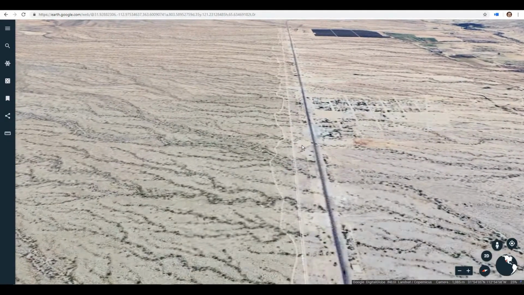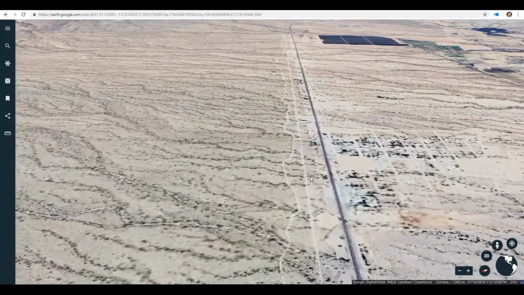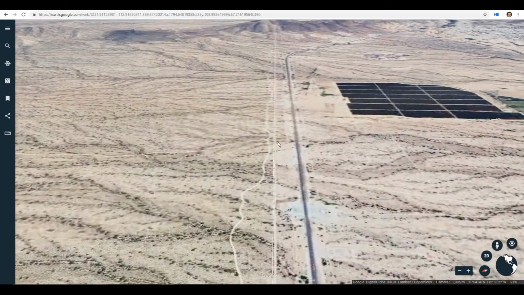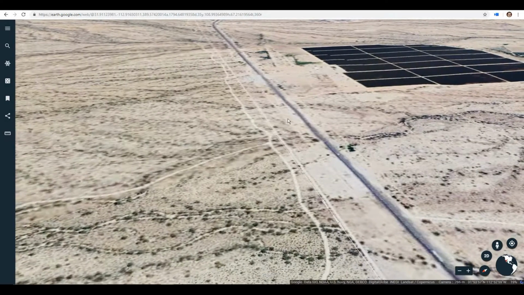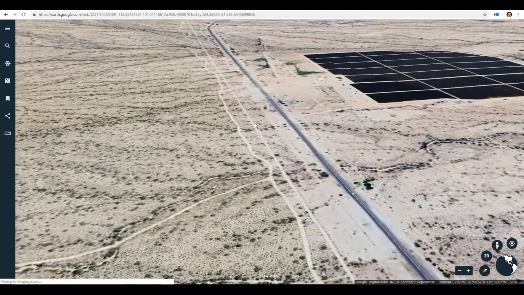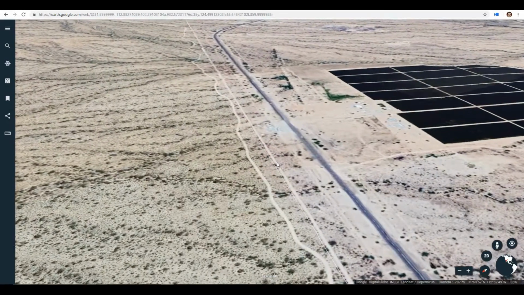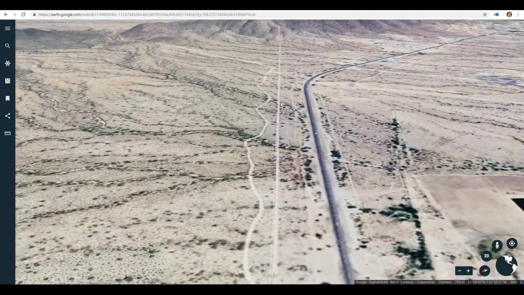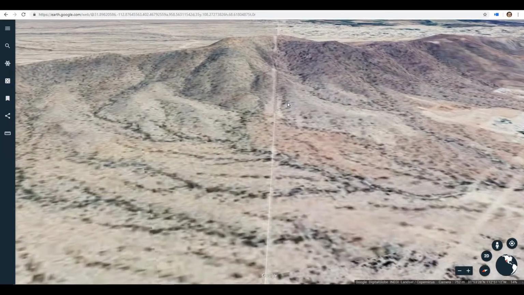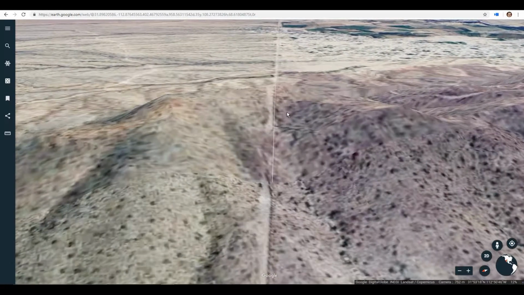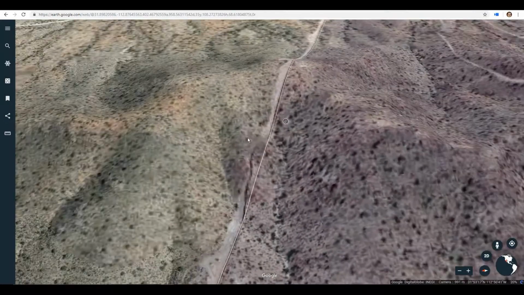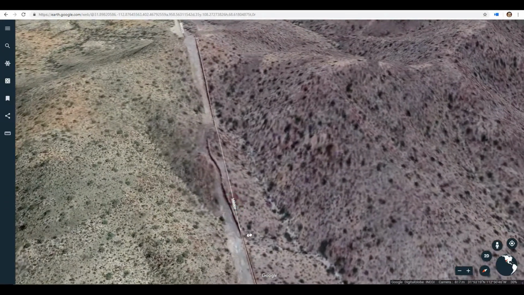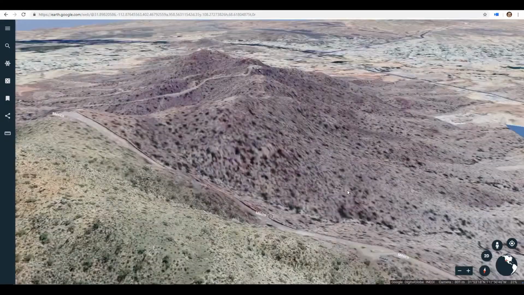Pretty sure we're still in Arizona now, but we could be in New Mexico. There's actually something here.